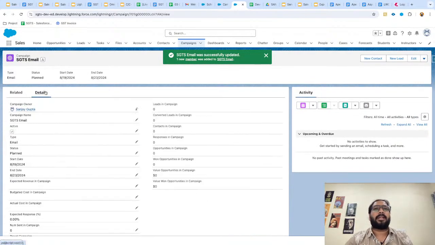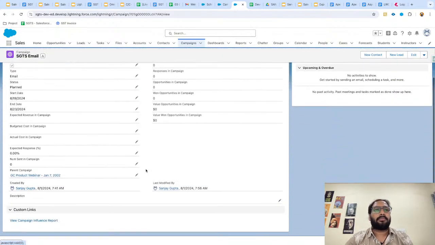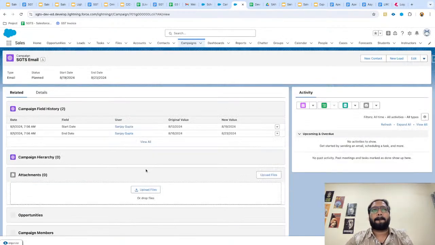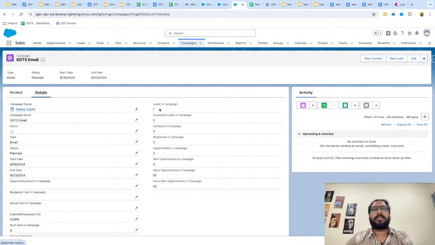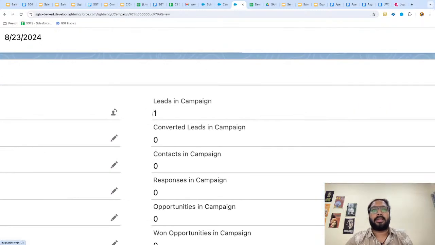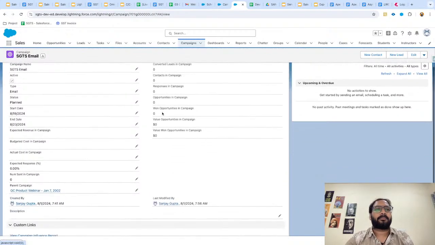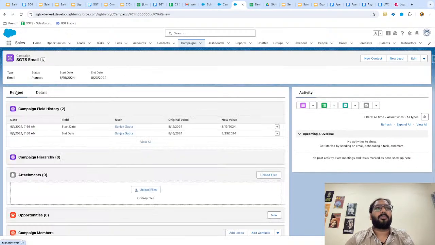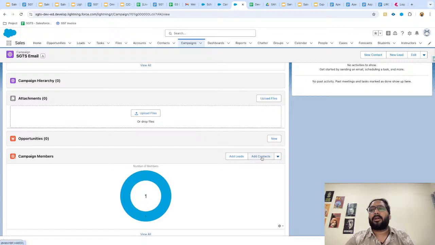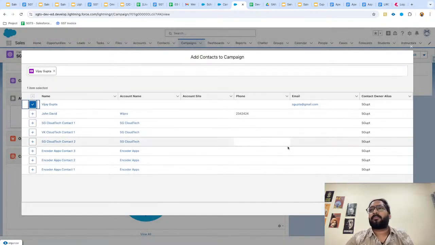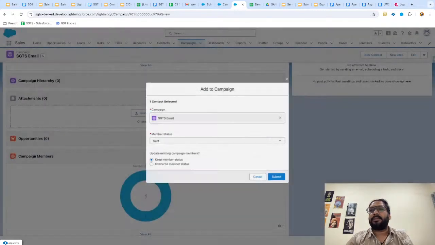If I go to details, I need to refresh and we will have the information. This roll-up increased by one, so one lead is available in the campaign. Now if you go back to the related list, you can add contacts. Click on add contacts. I created this first one against that campaign, so I'm adding that.